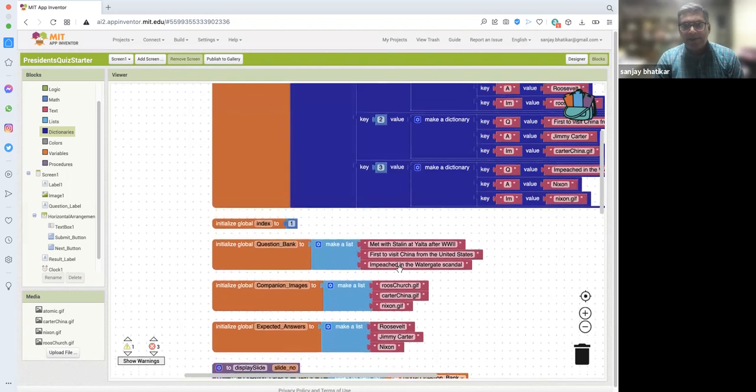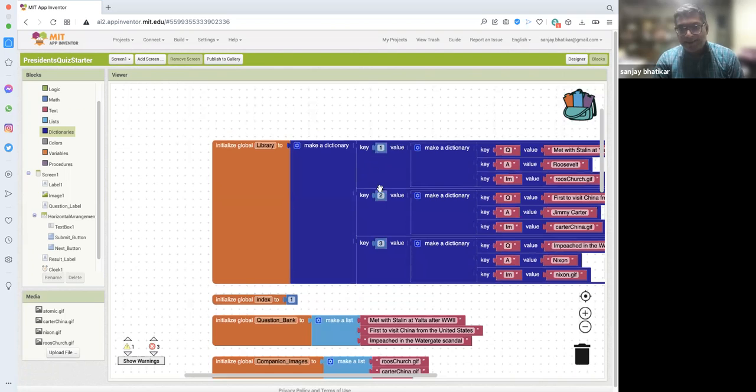But look at this. What's under that key? That key, which is a slide number, it's another dictionary. And from that dictionary, I don't want to show that whole inner dictionary. I just want to show the question.